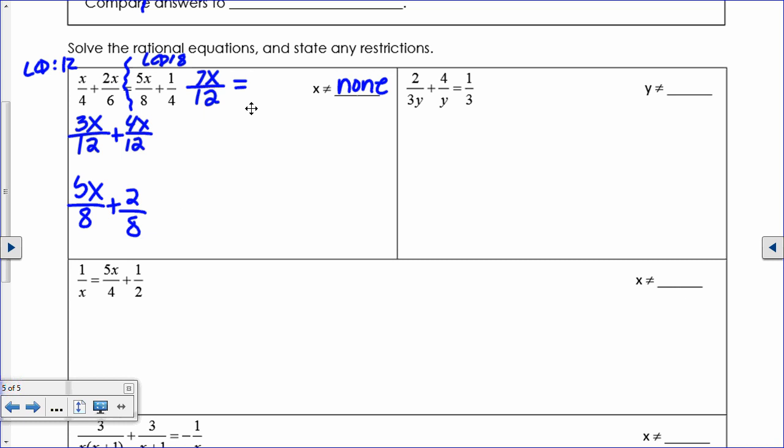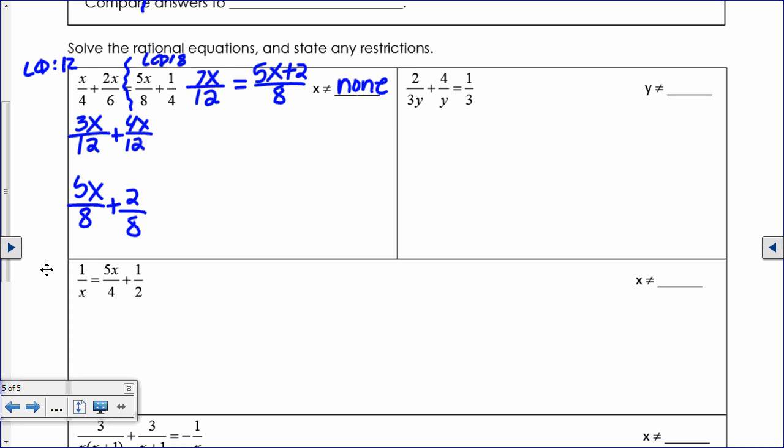And if I add those together, what would my new... 5x plus 2, so not like terms. I'm sorry. Wait, why'd you multiply that then? Because I needed both of the denominators to be 8 in order to add them. So to go from 4 to 8, I multiply times 2.